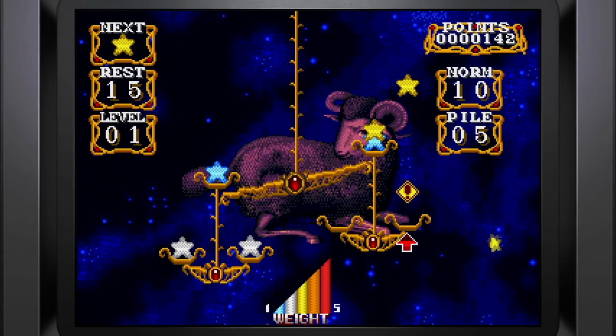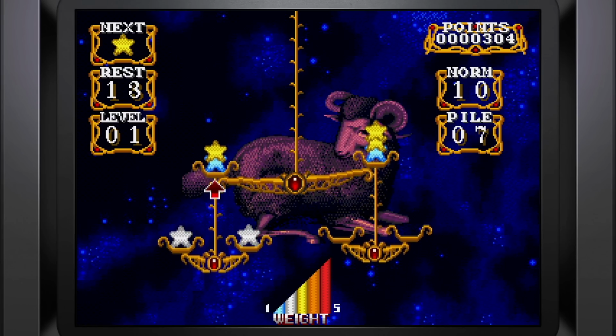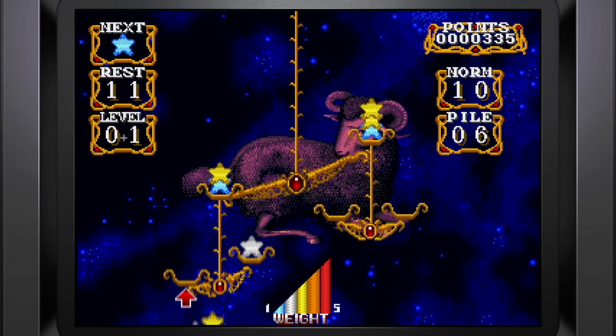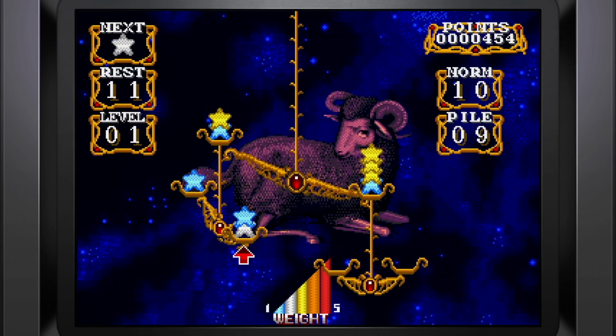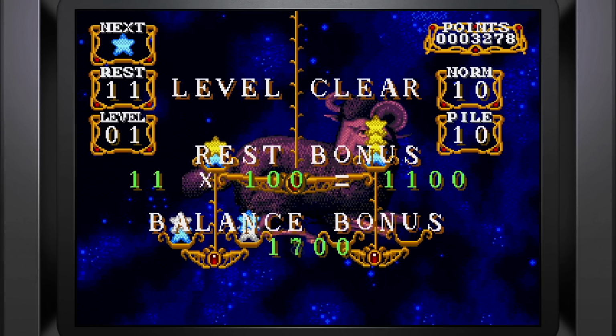Let's see if we can weigh it out. Nope, it's too heavy. How about this side? Nope. On top. A bit too heavy, maybe? Yeah. Oh, I've ruined that one. There you go. We balanced the scales.